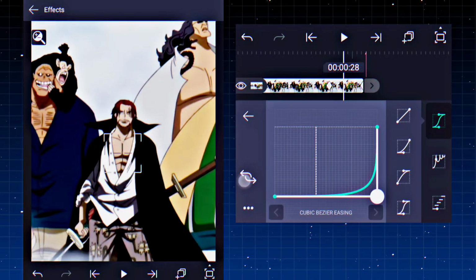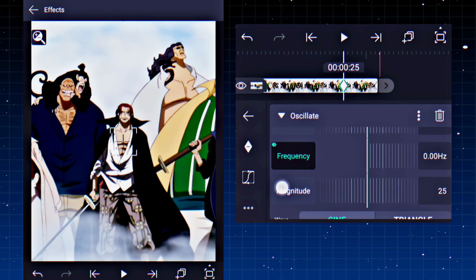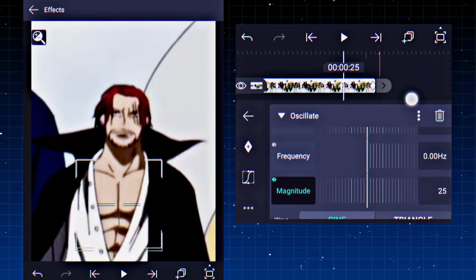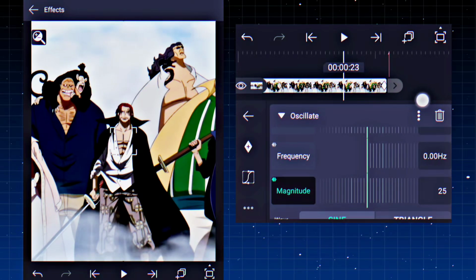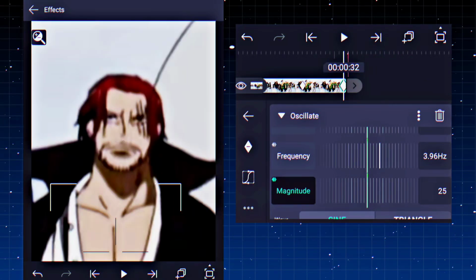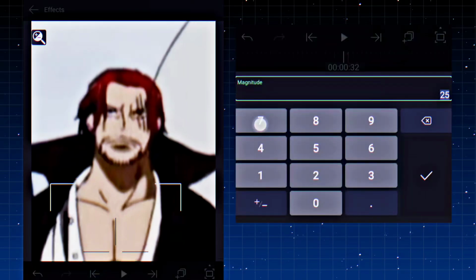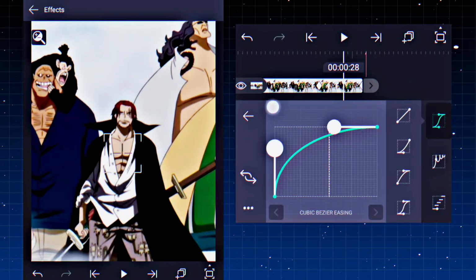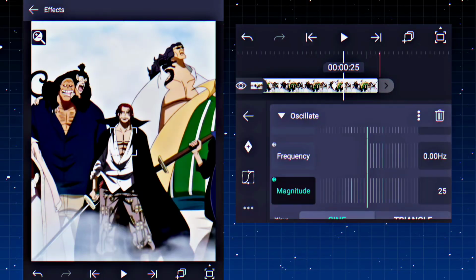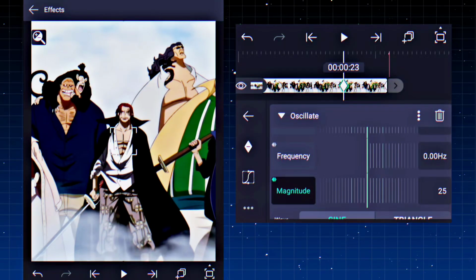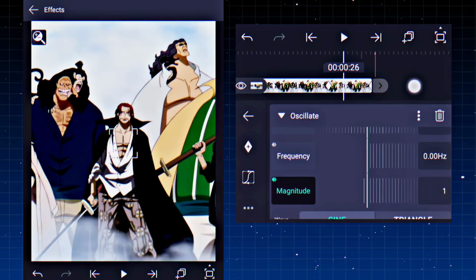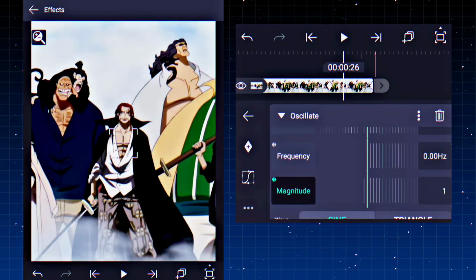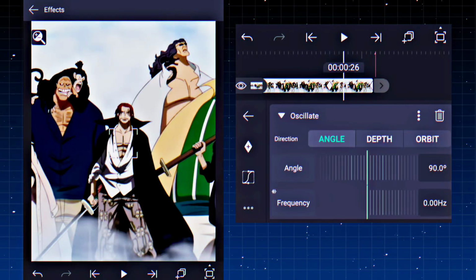And press this option to reverse the graph. And duplicate this one too.